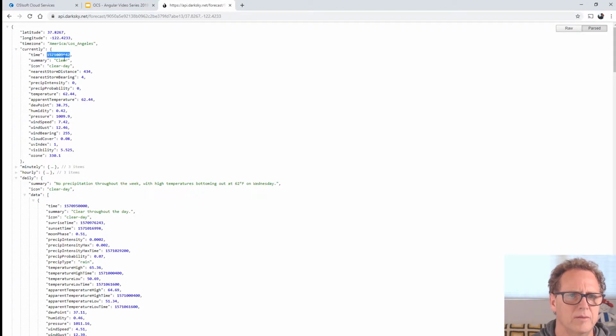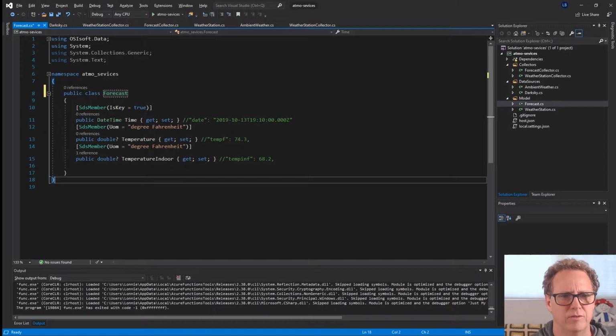Looking at the documentation, this is a UTC time in seconds from the Epoch, which is January 1st, 1970. So we're going to have to do a conversion here to get the proper formatted time. But we want this time field. I want the summary. I also want the icon. So we want to get these three values.